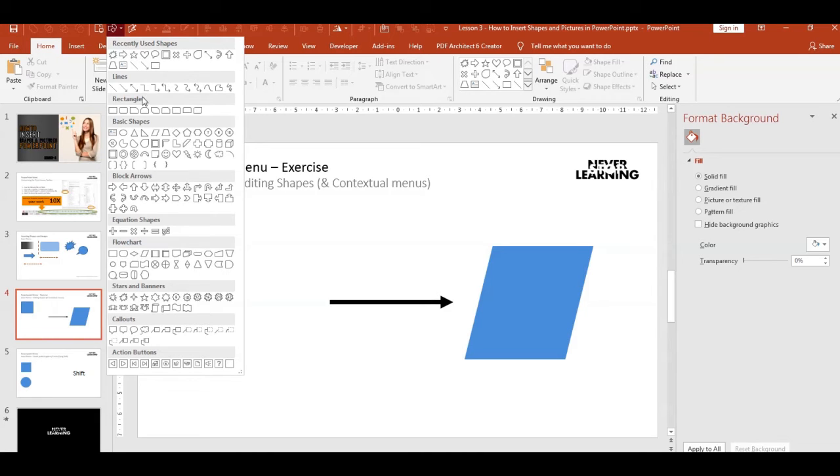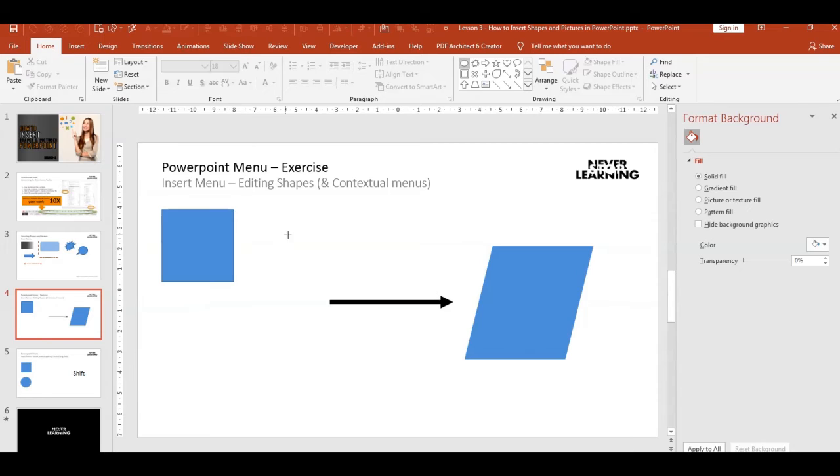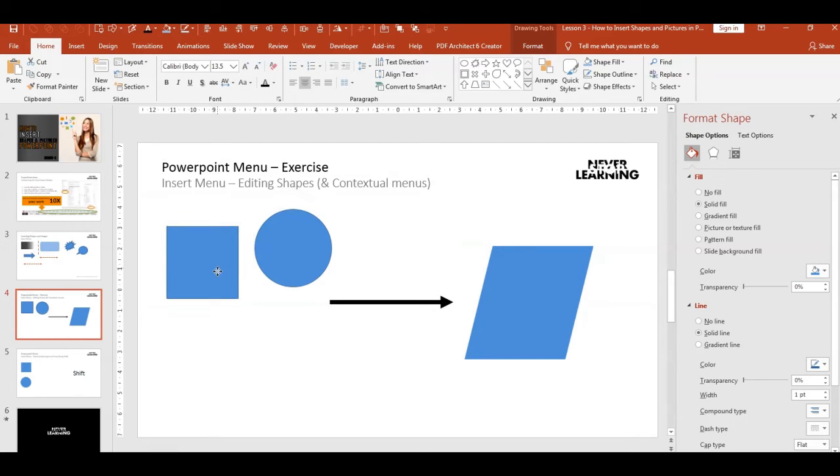So they are not going to have a square or a circle in this menu. They just make a generic shape and you can actually change it. So I have an oval over here. You select that, you press your shift button and then drag it, so it makes perfect circles.